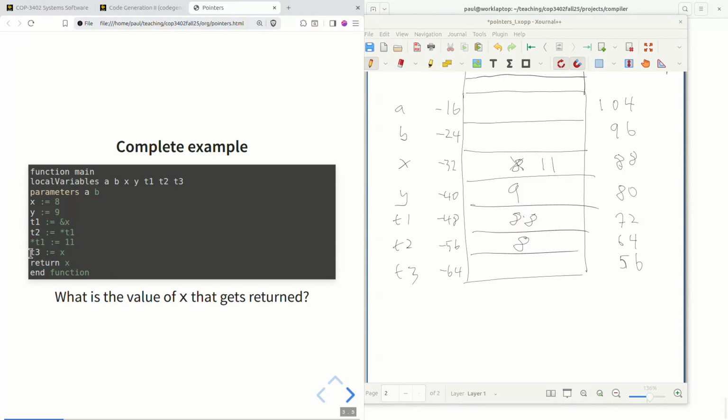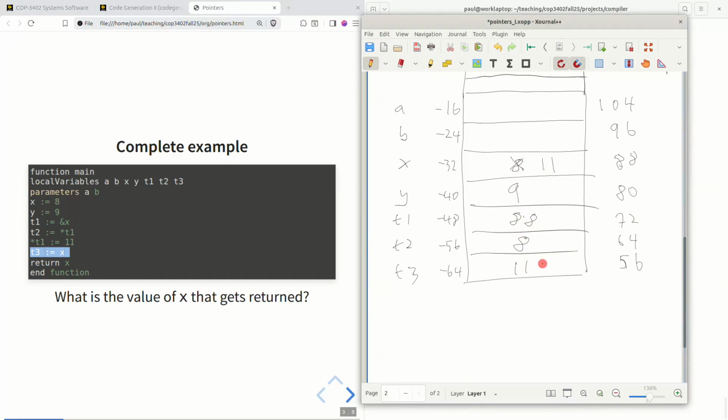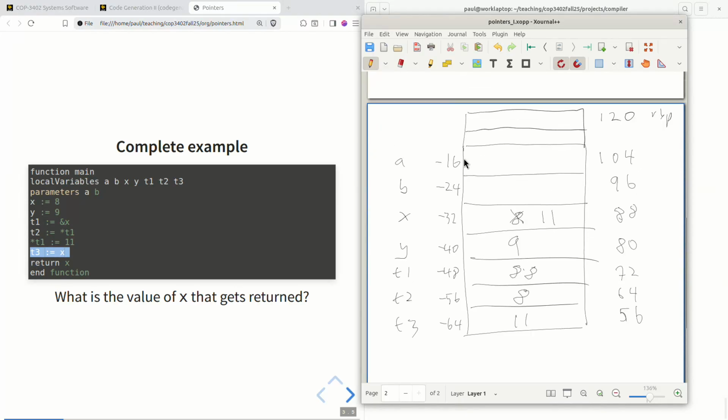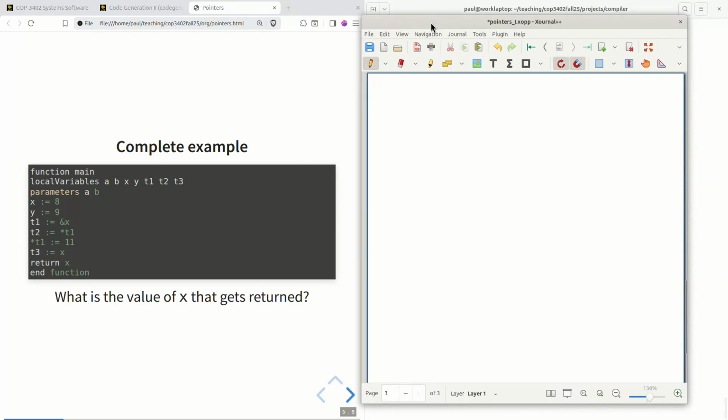All right, and then finally we've got a regular assignment of x to T3. That's going to take whatever value is at x and store it into the memory address associated with T3. All right, questions on this? So, a little different view. Some of you have seen this, some of you may not have. A different view of what pointers mean. And in my opinion, a kind of simpler view, because you have a much simpler machine where it's just address and value. Then you can see pretty literally what actually happens under the hood when you do pointer operations. All right, questions about this?